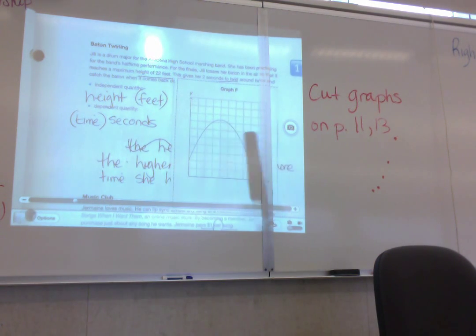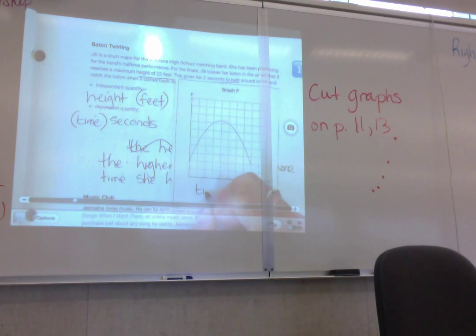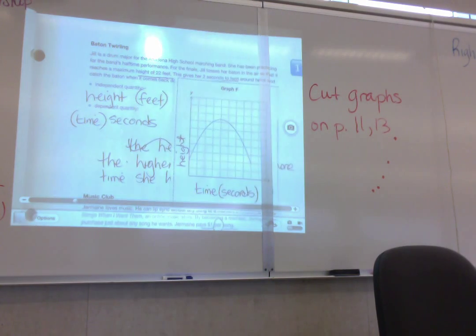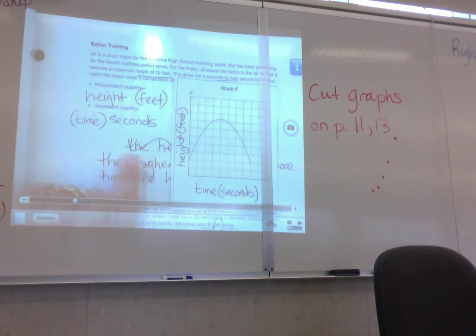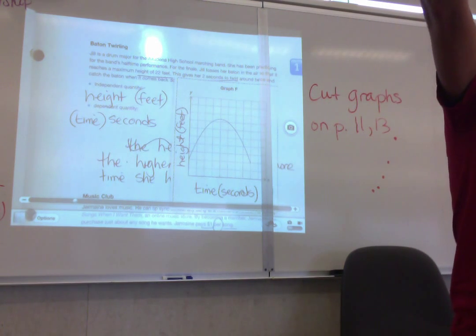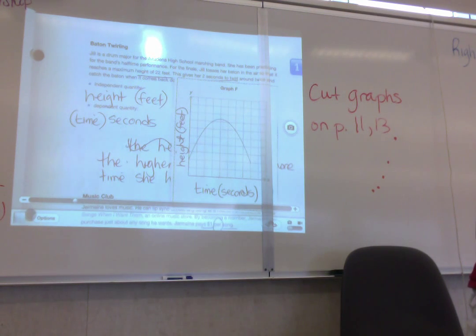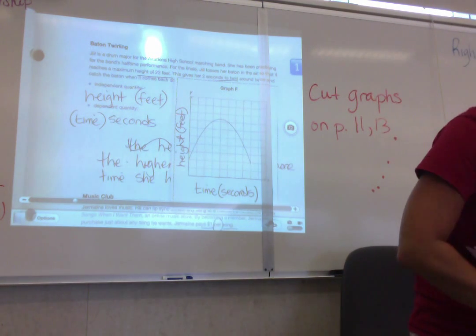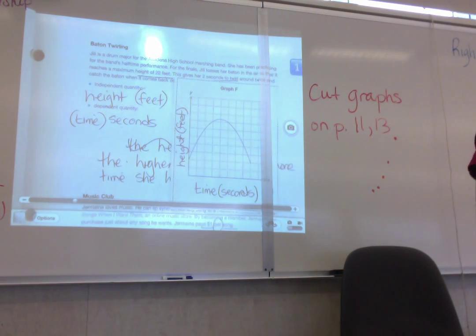I'm looking at this graph, and I teach physics, and I know this is the way gravity works. All right, so let's think about this. Let's call this time in seconds, and this is going to be height in feet. If you were doing something where you didn't have a graph, we had a little sentence down below explaining what's happening. When you throw something up, the minute it leaves your hand, it's going fast. But as it gets higher and higher, what happens? Slows down, stops, and now it's getting lower and lower. And what's happening as it gets lower? Accelerates. Speeding up. So that's why you have this parabola of a curve.